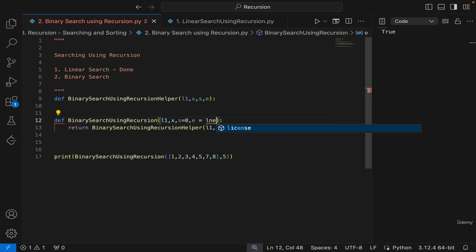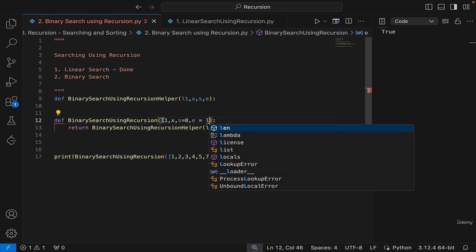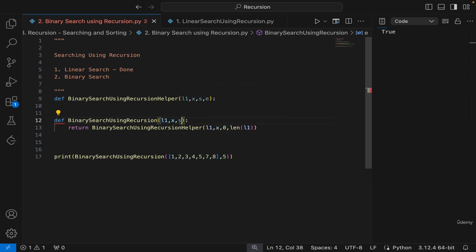You will have to create the length of L1, but we are making sure that we always send L1, right? We are not sending the copies of array. So L1 is going to change. So in this question, it would not have been possible, and we should be aware of this helper approach. This might seem a little bit difficult in initial few questions, but the more you practice, this will become a lot more clear. Okay.